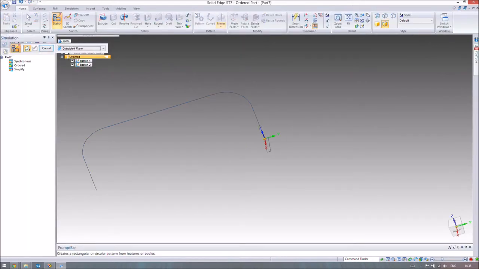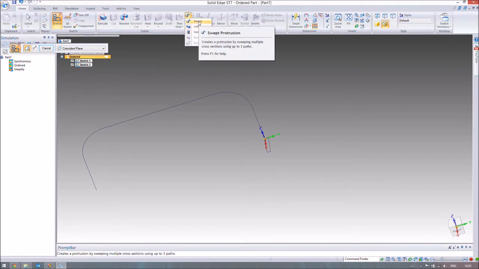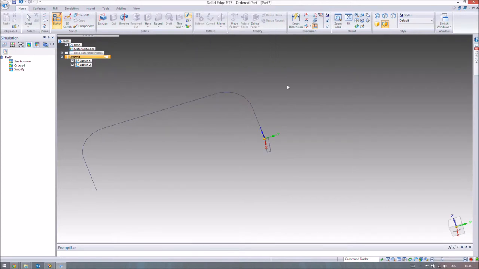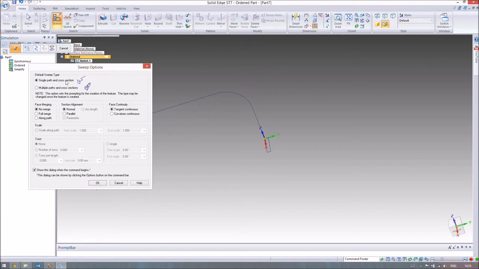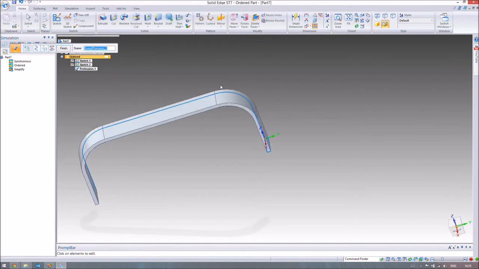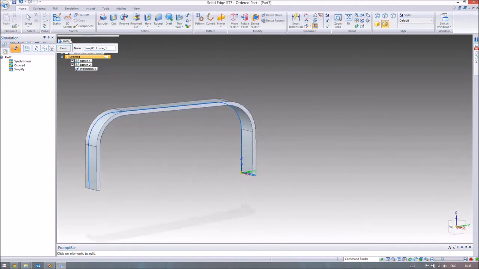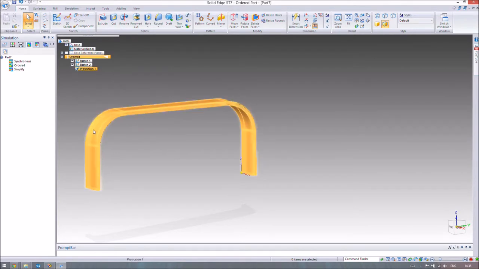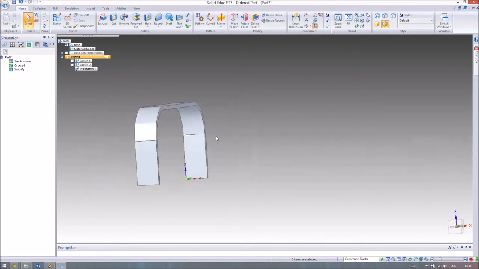And just using the sweep, which we've looked at before, I think it was in the very first video, the intermediate video. So we're going to do a single path and a single cross section, which is, yep, that's fine. We're going to choose our path, which is this one, and then we're going to choose our cross section, which is this one here. So that's our handle that we're going to be using, which looks absolutely fine. Delicious, in fact. Okay, and we'll just get rid of these sketches, because this back line that you can see here, if we get rid of that sketch, then you don't see the back line, and it's a lot smoother, a lot nicer to look at.